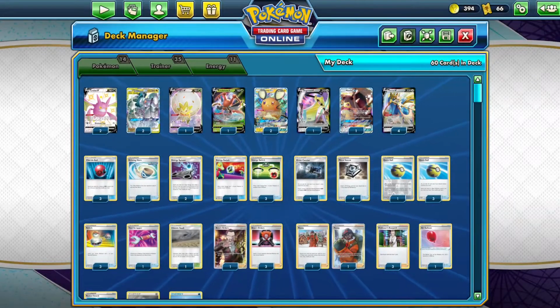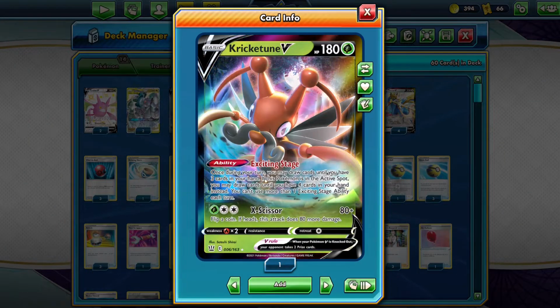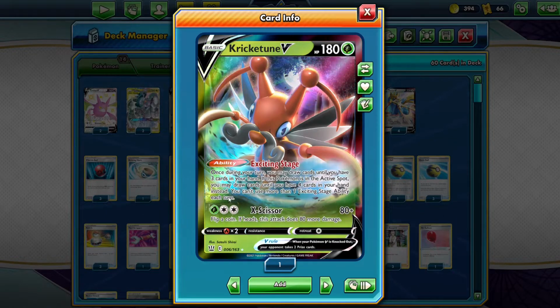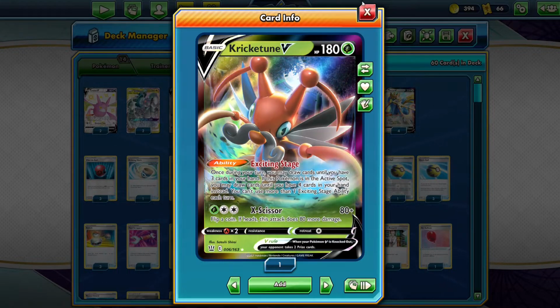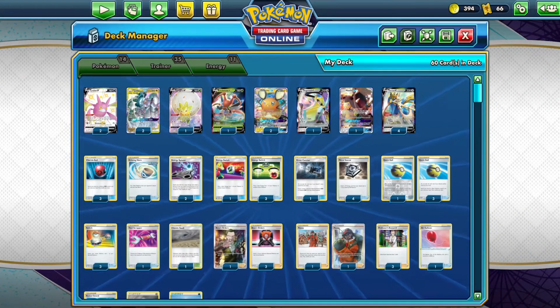I'm playing Kricketune V. It has got Exciting Stage, so once during your turn, you may draw cards until you have three cards in your hand. If this Pokemon is in the active slot, you may draw cards until you have four cards in your hand instead of three cards. So this is really good, and it goes well with the Peony that I'll be playing.